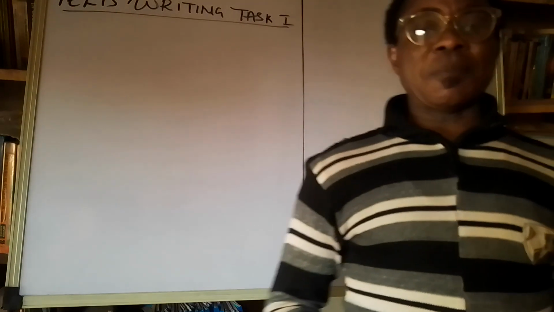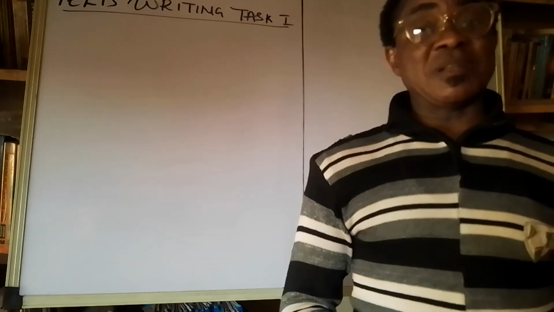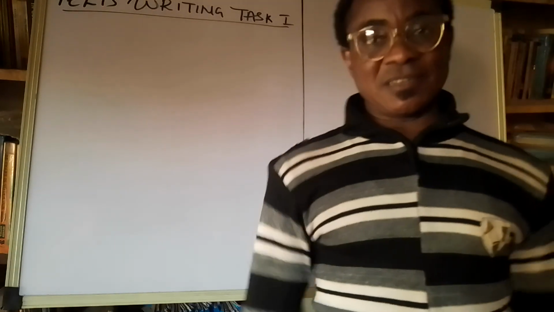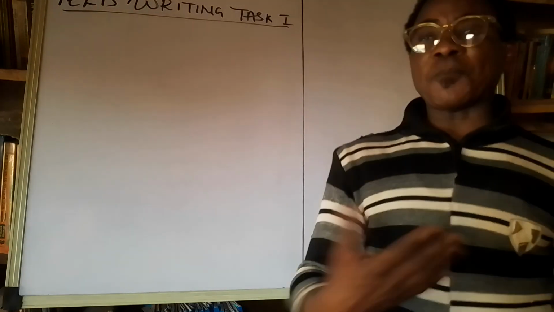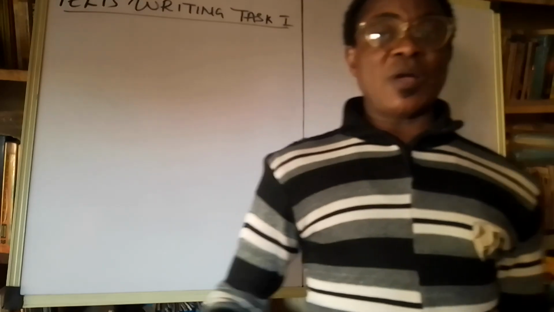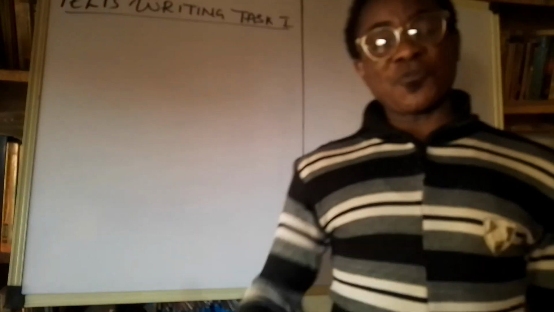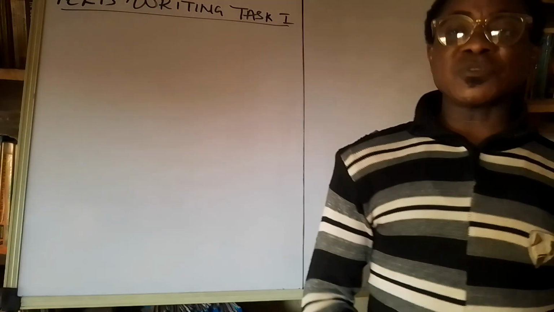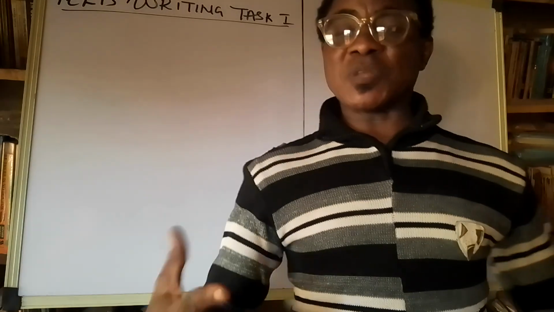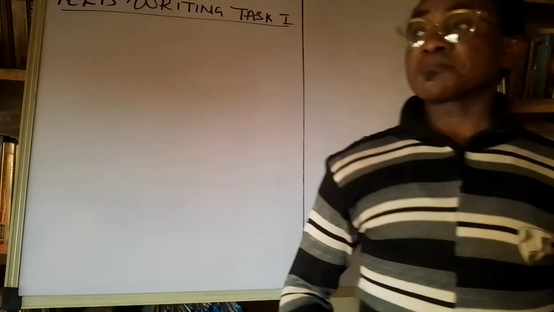We'll begin by talking about what the IELTS informal letter involves. The informal letter is a personal letter, a letter you write to people who are close to you in one way or the other, a letter that is not official, a letter that you write to some people with whom you enjoy a close relationship.